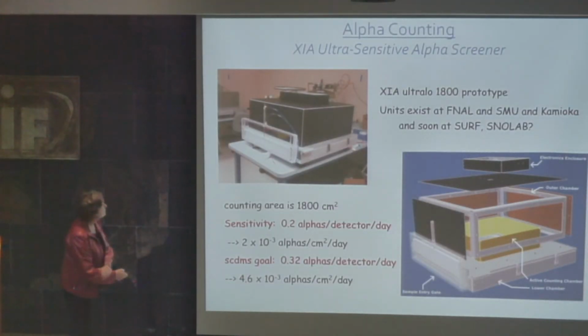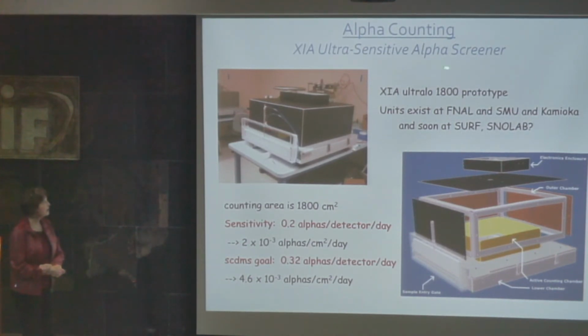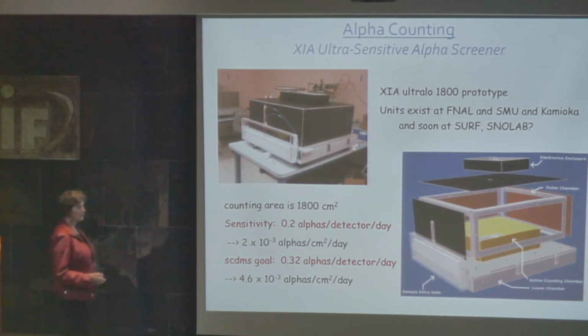Alpha counting, if you want to do that really sensitively, there is a company in California called XIA, and they have made about a dozen of these and no more. As far as I can tell, there are now as many as 5 around in various places, but not more than that. And I know they're talking about getting one at SNOLAB, but I don't think they have yet.